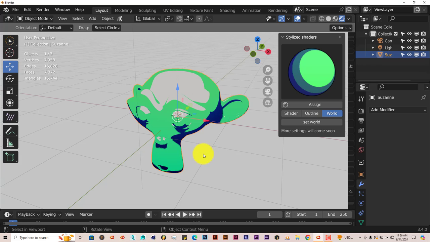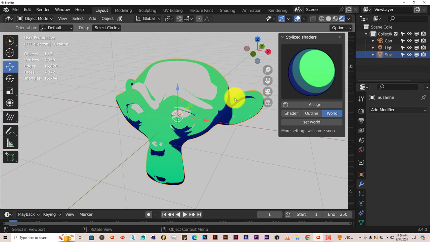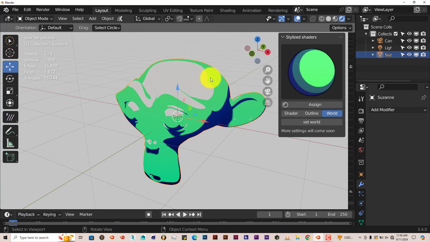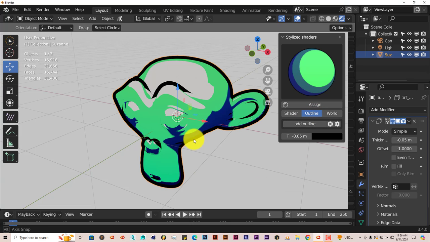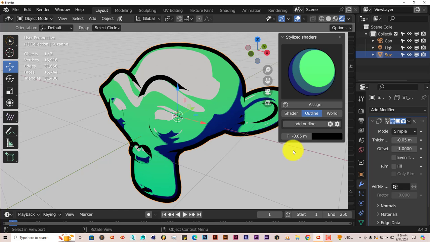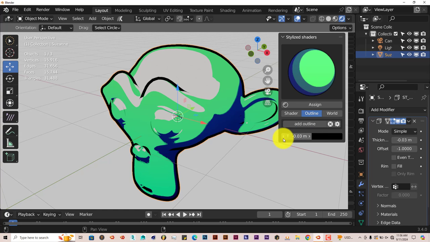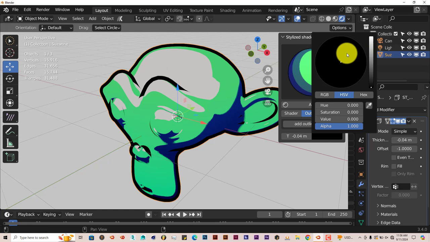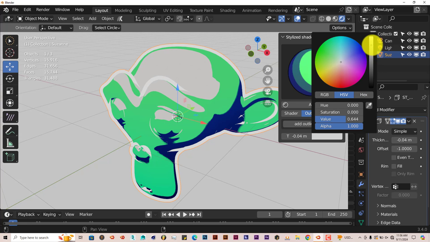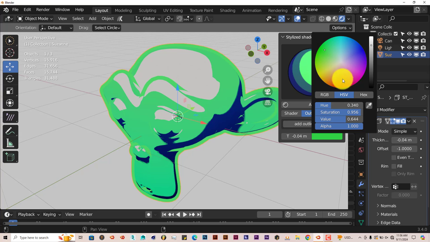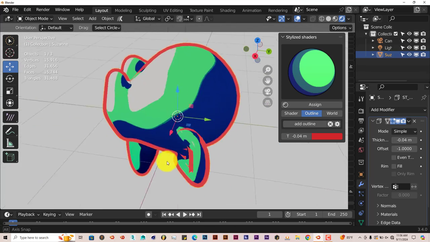It's just instant. Now, if you want to add an outline to the outer part of your model to make it look like a pencil drawing, click on Outline and Add Outline, and there you go. You can adjust the thickness of the outline in here. I left-click a few times to make it thinner. Click to the right, make it thinner; to the left, make it thicker. You can change the color of the outline also. Click on that and the color wheel comes up. We're going to make it a little bit lighter. You can change it to blue, green, red, yellow. Let's stick with red, and you have that nice look to it.